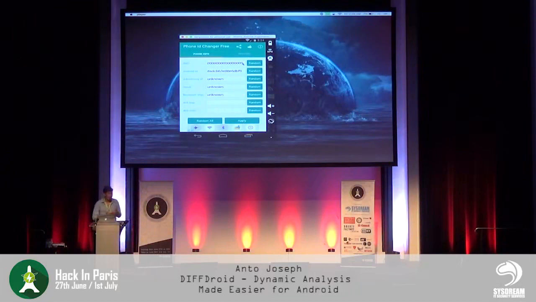And what if there is no module available to change it? So you have to write code in Java, and you have to compile it. You have to push it into the device, make sure it works, else restart again, compile the code again. So it's a big feedback loop. And let's see how we can solve it.